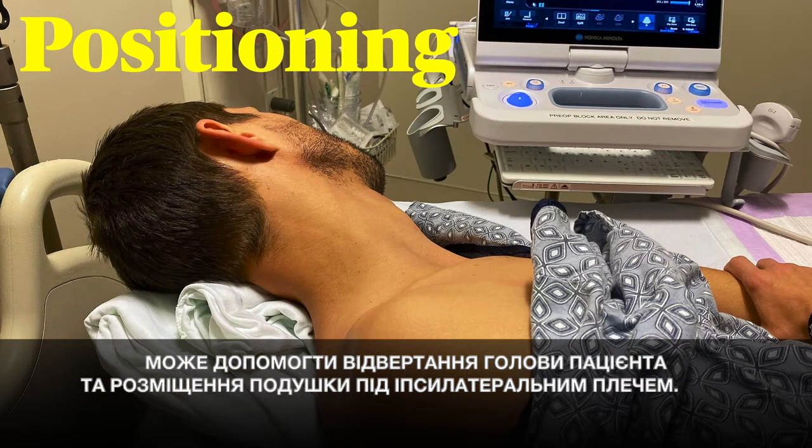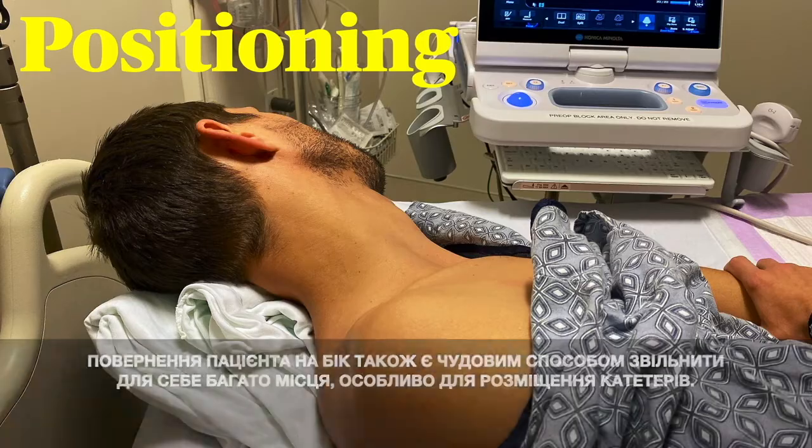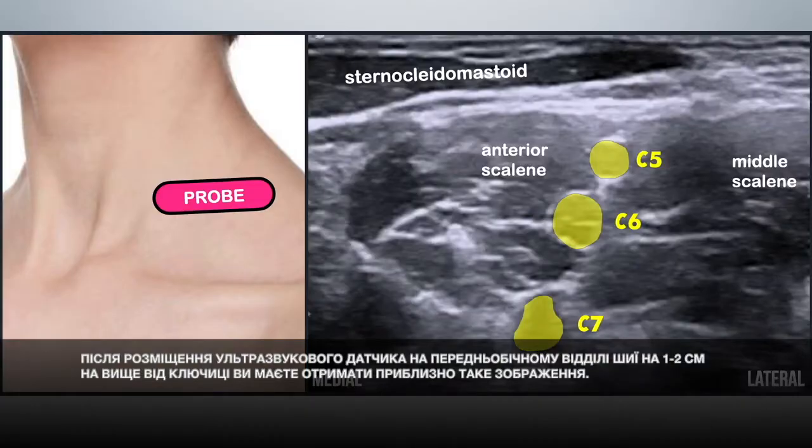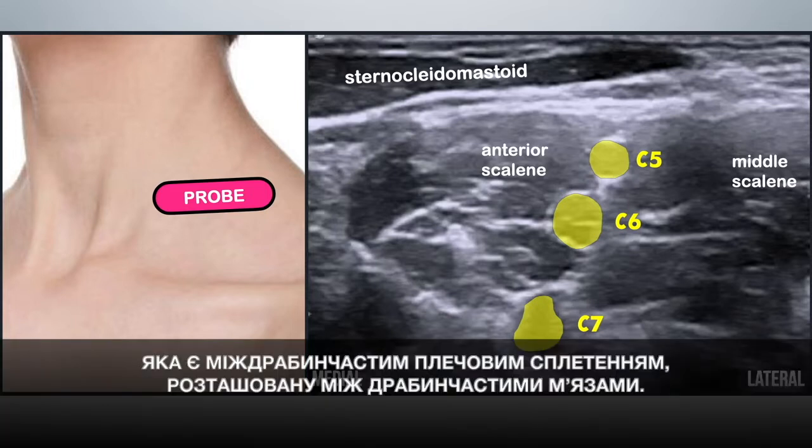For positioning, you want to have good exposure to your working area. Turning the patient's head away and placing a bump under the ipsilateral shoulder can help. Turning the patient on their side is also a great way to give yourself lots of room, especially when we're placing catheters. Placing an ultrasound transducer on the anterolateral neck 1 to 2 centimeters north of the clavicle should get you an image like this. You can see the posterior aspect of the sternocleidomastoid muscle, the anterior and middle scalene muscles, and the string of black pearls that is the interscalene brachial plexus nestled between the scalenes.